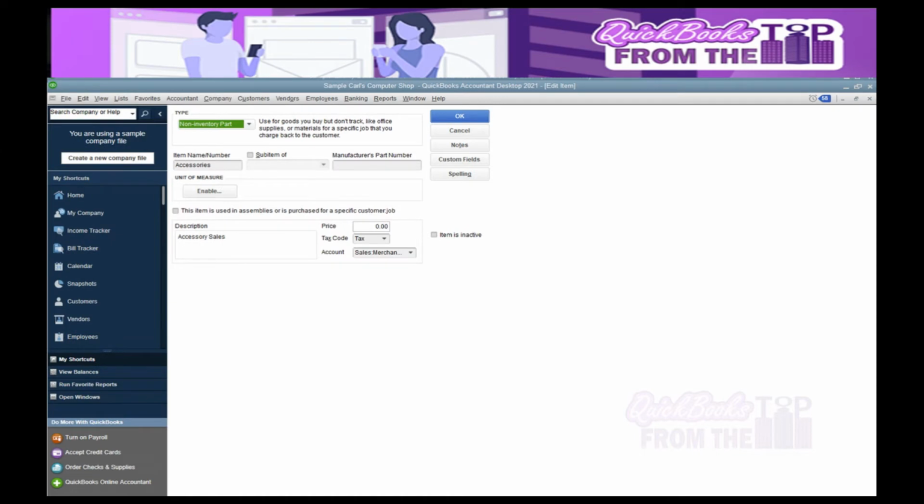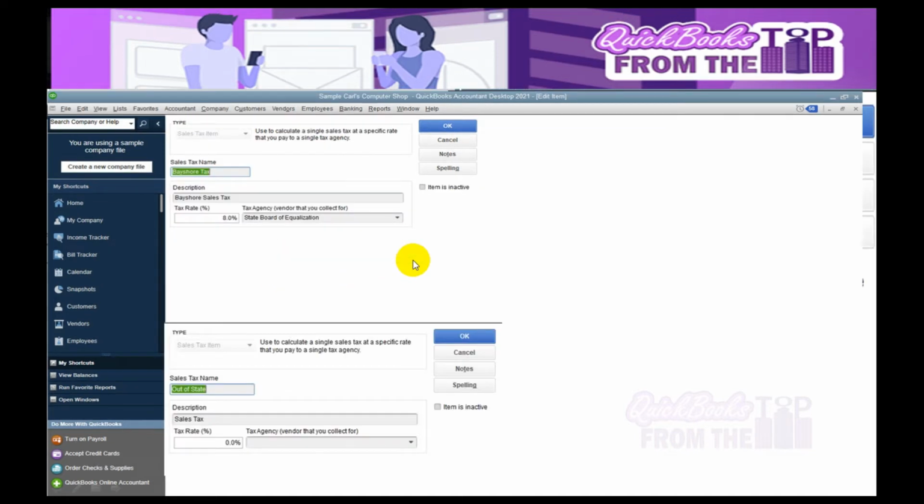All right, then you have your non-inventory part, which are to him accessories, nuts, bolts, things like that you're not going to keep track of, but you do need to be able to bill it to the customer and show the type of income it is. And again, I had said that you can add like discount items, sales tax items. So you can have multiple sales tax items.